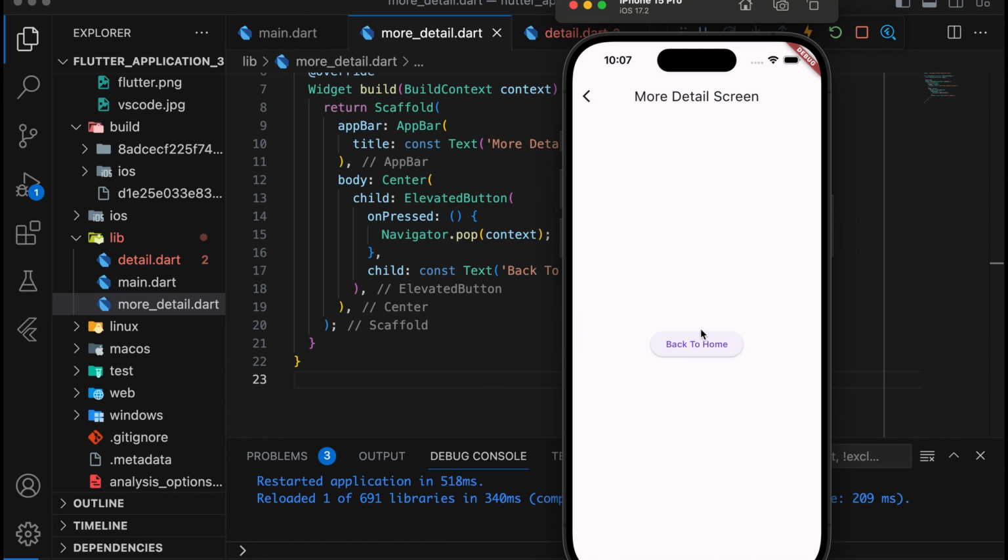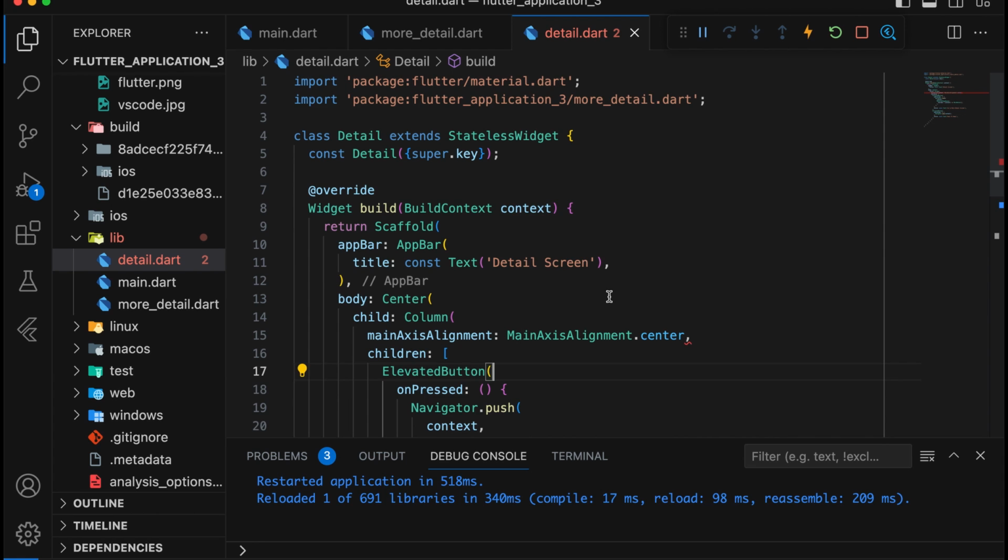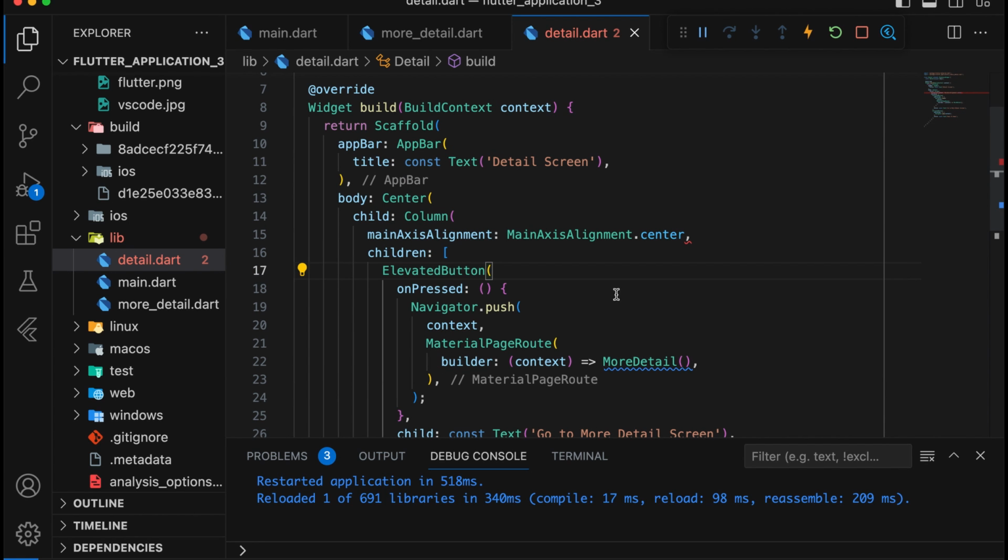Clicking that button moves us to the More Detail screen, where all back icons are available. Then we go to the detail page and change the push function to pushReplacement function.